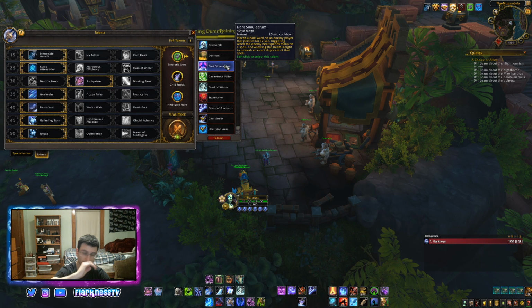Dark Simulacrum is super fun, high utility: steal poly, steal clone, steal Monk Bubble. Super fun, extremely powerful if you are just looking for an answer to a comp and you want to try a very high awareness, high skill cap talent. Does wonders against mages and wonders against lock spamming fear. Just a great PvP talent.